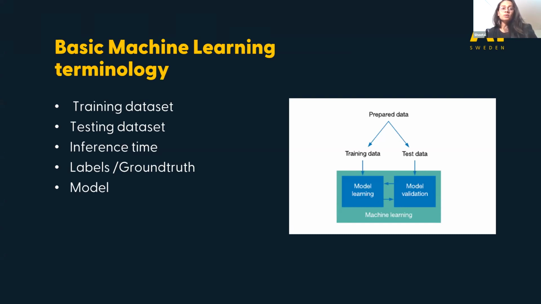And we have talked about this before. If data exists in pairs, one is a sample, the other is a label. The label is also called the ground truth. Data scientists like to call it ground truth, so you can keep that in mind. And then, the model. We keep talking about models, training models, but what is a model? What exists inside a model? Let's look at this in the next slide.